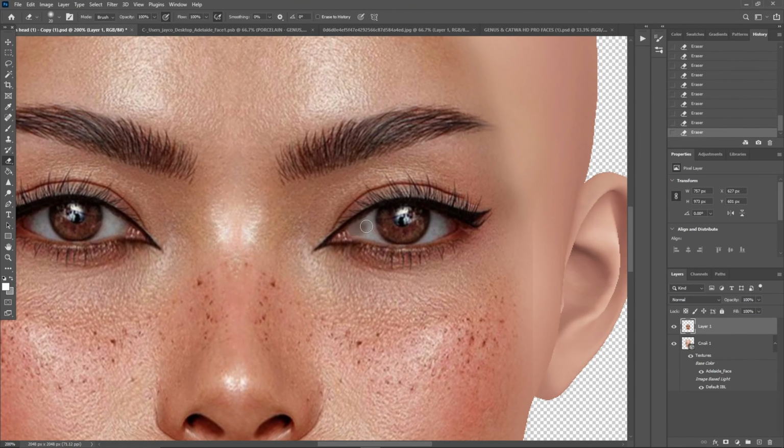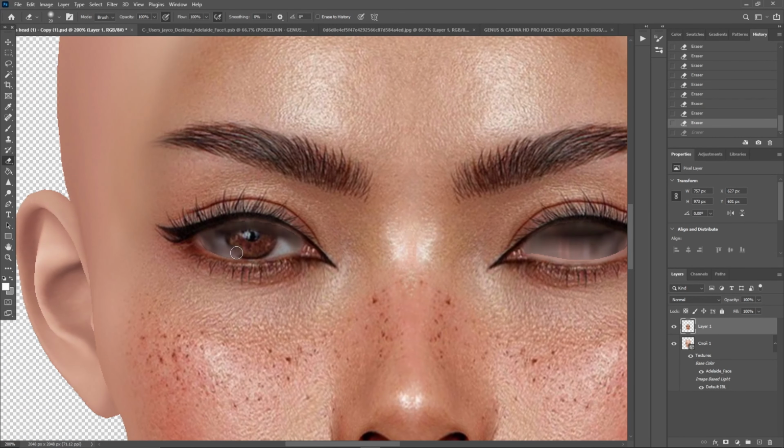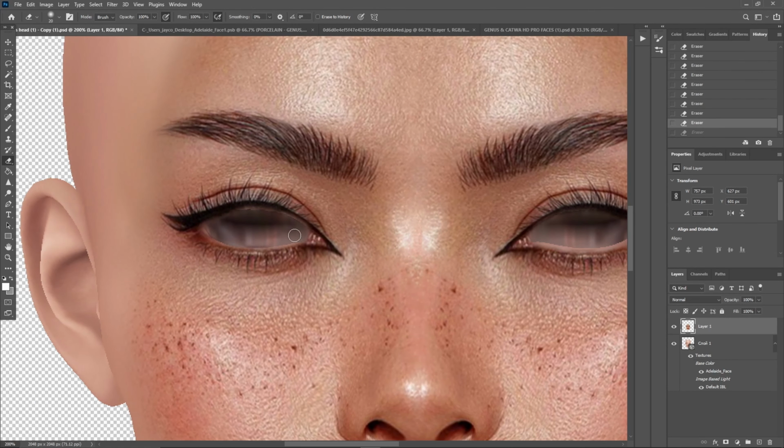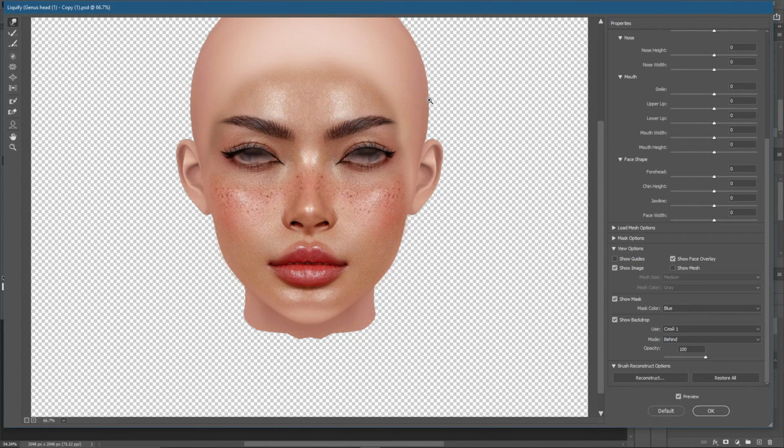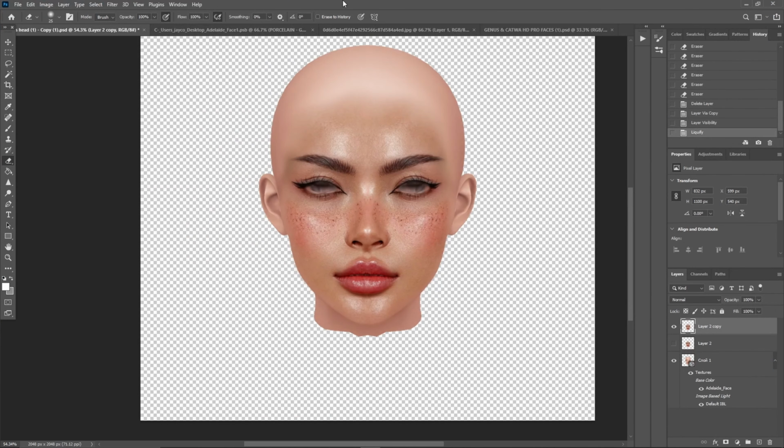I also like to get rid of the eyes. I mean, you don't have to, but I like to do it. Okay, so we're liquefying again, just the edges to bring it out some more.